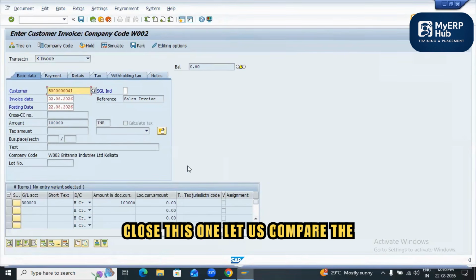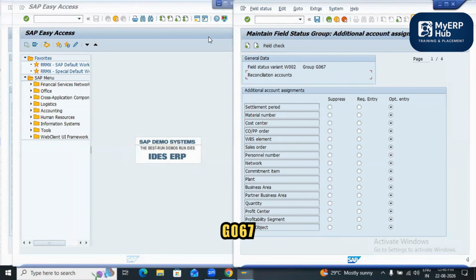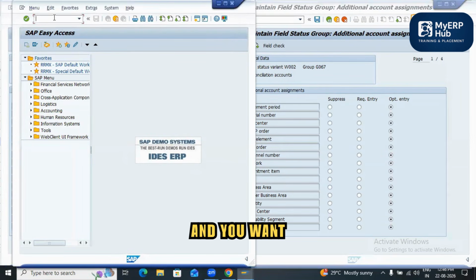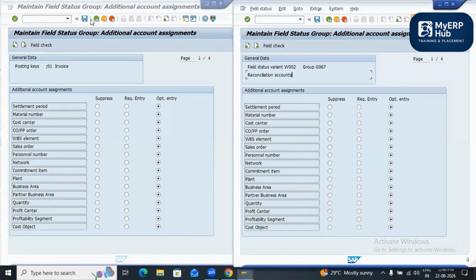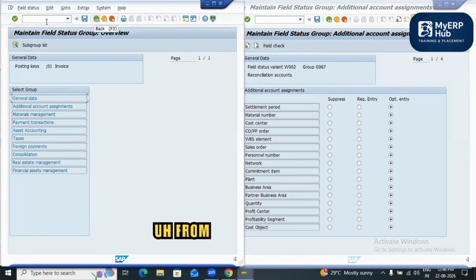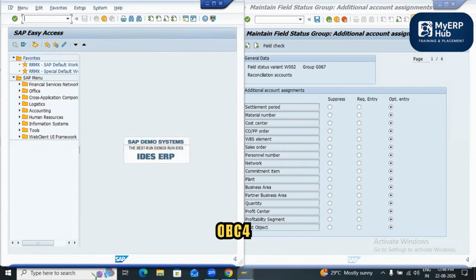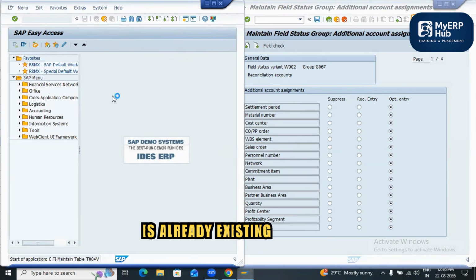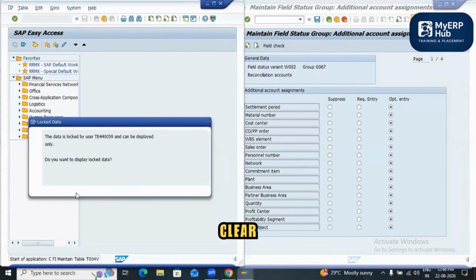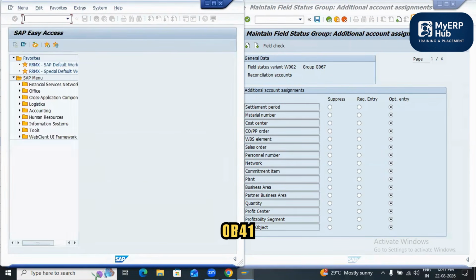Let us compare the Z067 and... You want me to open it? Yeah, from general data. Okay, OBC4. I mean OB41. OBC4 is already existing on this side. Someone is in it. Clear the lock entries and open OB41.